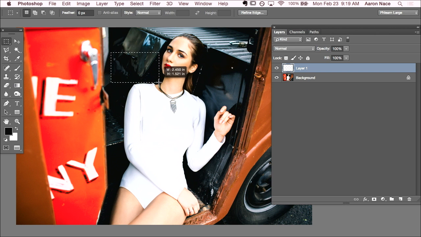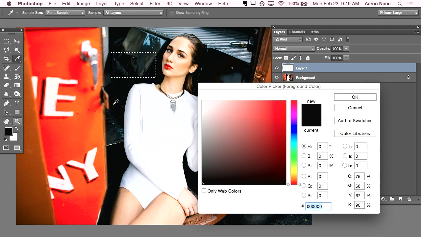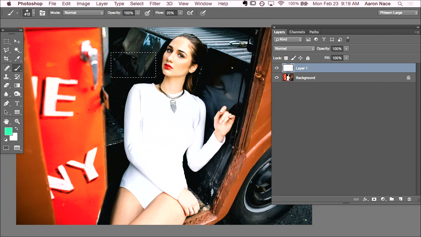The basic idea with a selection is once it's made, let's say I decide to paint with the brush tool, I'll paint with green. The only thing that I can do right now is I can only paint inside of that selection. So even if I'm trying to paint on my entire document, it's only going to happen in my selection. So anytime you need to be restricted to just a certain area in your image, selections are the way to go.